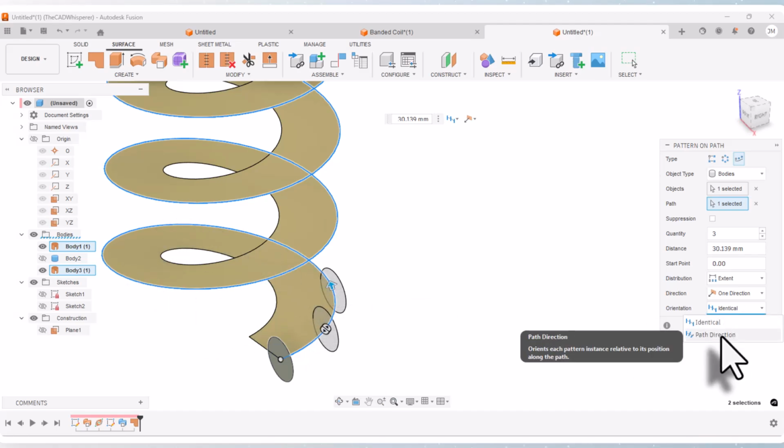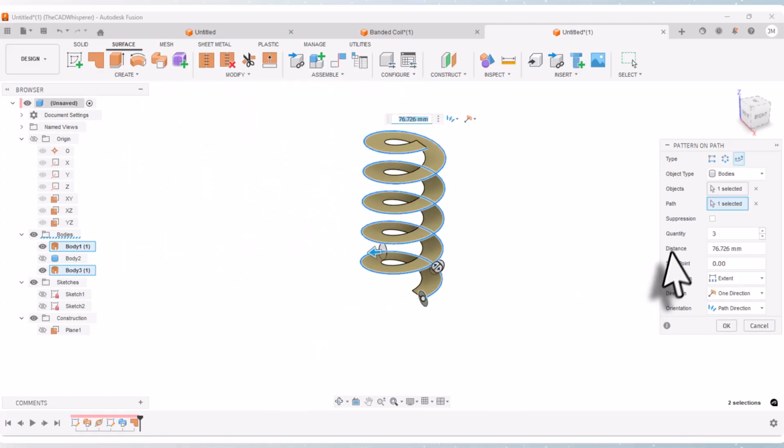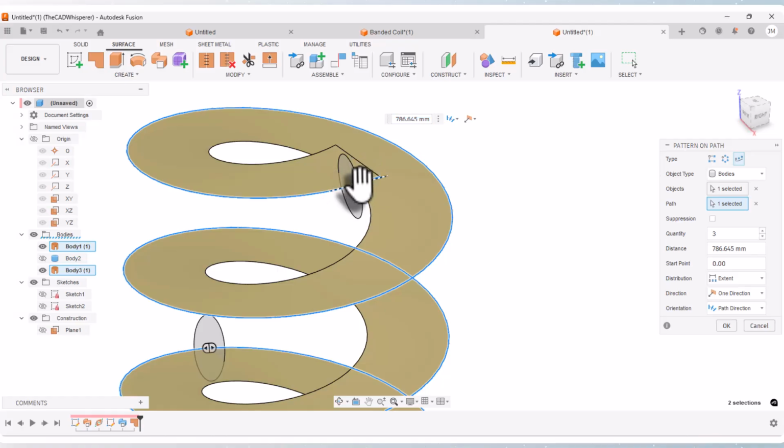So I'll do path direction, the option. Now we see it's going to change that direction as it goes around the path. And I'm going to put a quantity. Let's drag the distance all the way to the top here. Now I don't know how long this helix is, but when I drag this, it will snap to the end of that helix.